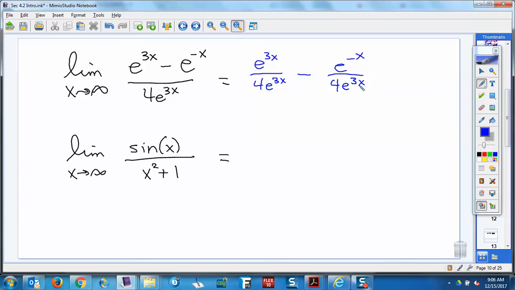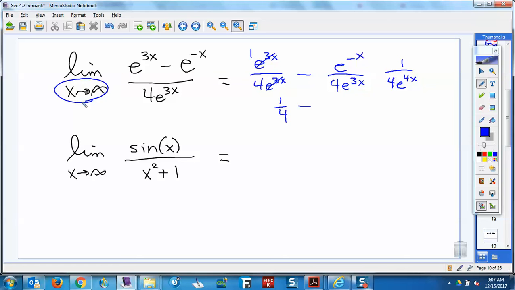Okay, so on some of these, we're just going to have to think our way through it. Some of them are not as easy as those ones with just the powers. Now what happens on that first fraction? Cancel, and we get 1/4. Now what happens here? I can flip that to the bottom, and that would be 1 over 4e to the 4x. I can add the powers.